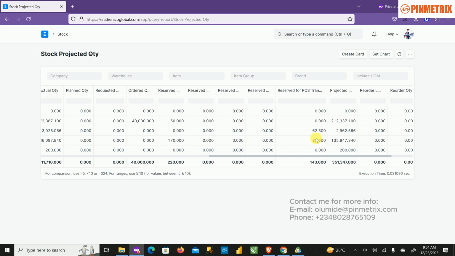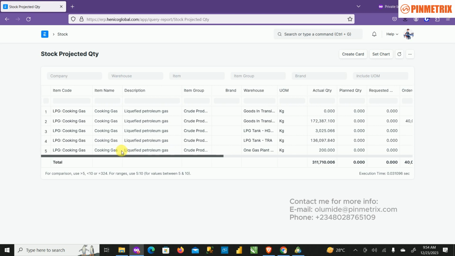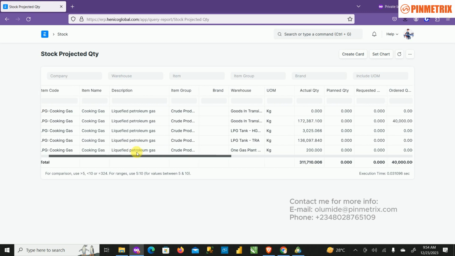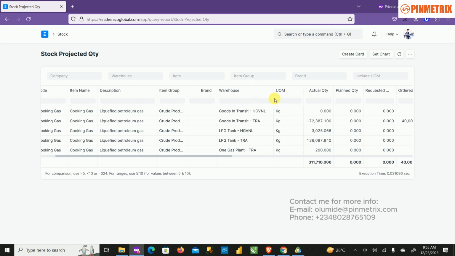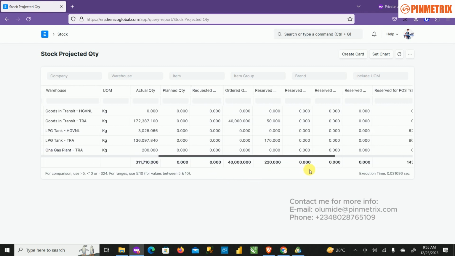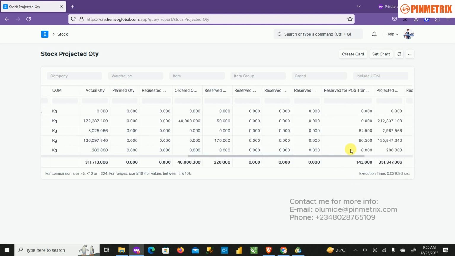It keeps this because this is the warehouse we are using. Yes, so this is the warehouse. So reserved for POS transaction is this.